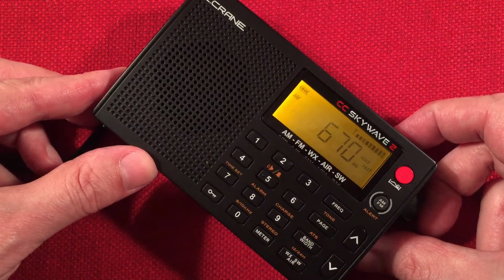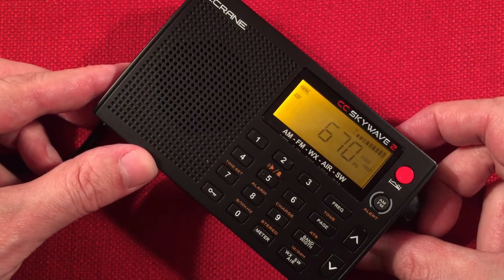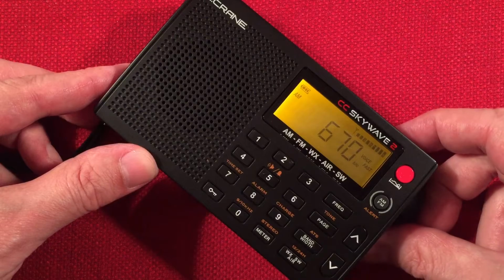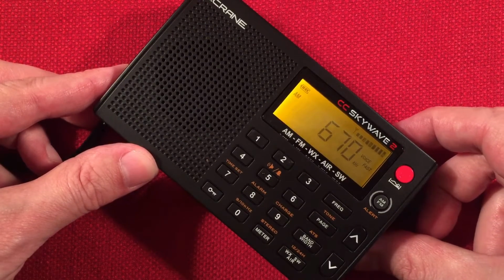I know selectivity is great on this radio. 670 The Score, WSCR, Chicago, home of the Cubs.